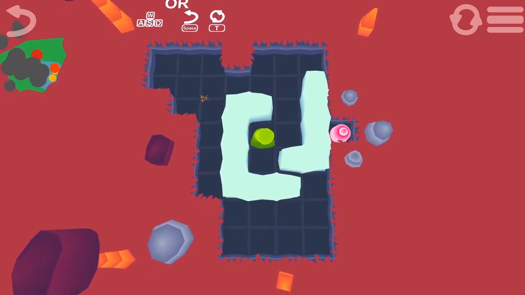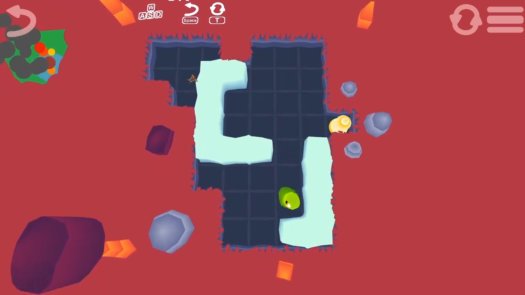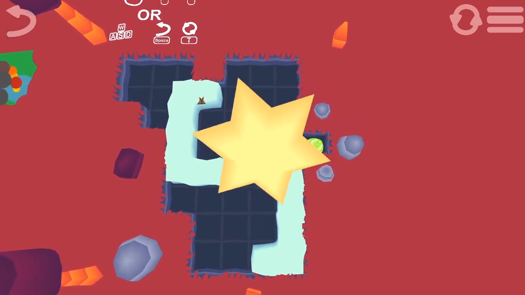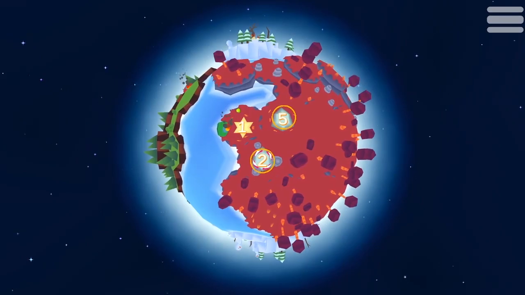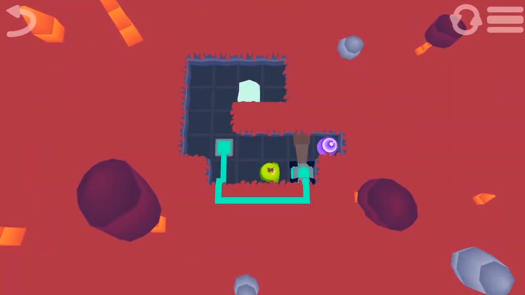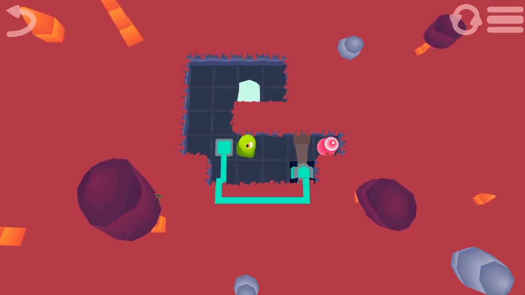Well, bring this up and away, and then bring that down. Okie dokie. Multi-blocks. Okay, five's there, but let's go to two. A switch. Okay, this is the kind of thing I was thinking of.